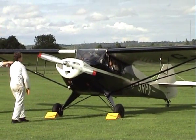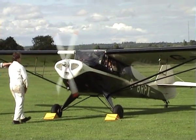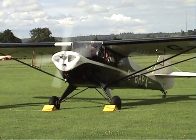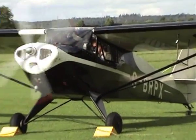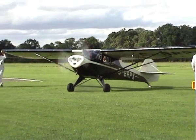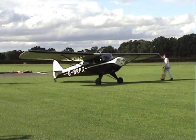Another one here. Has he got it? Has he got it? No, he hasn't. I think we can safely say at the moment the balloons are winning. Even model makers, 100% aviation people, all members of the LAA.